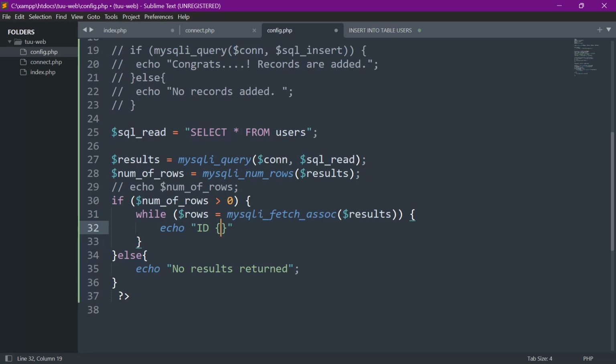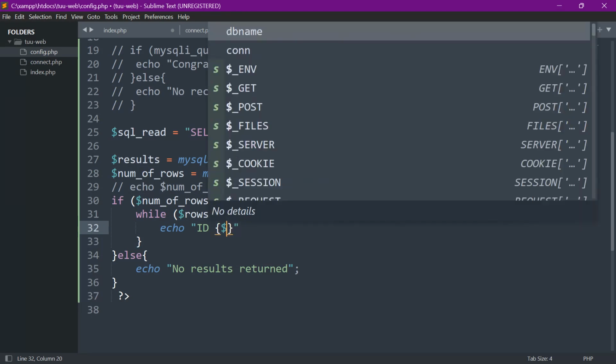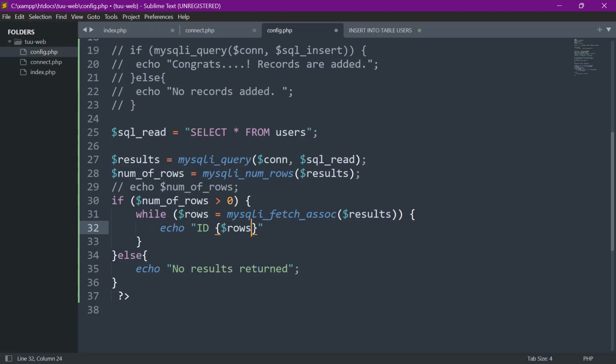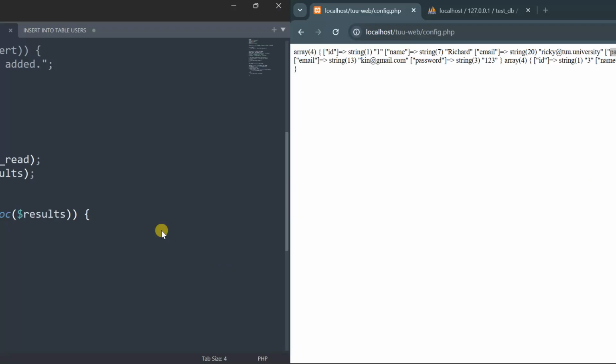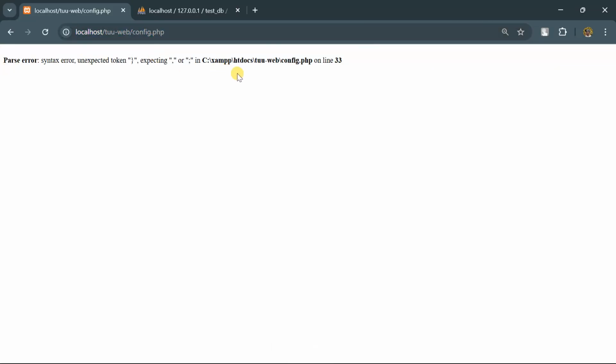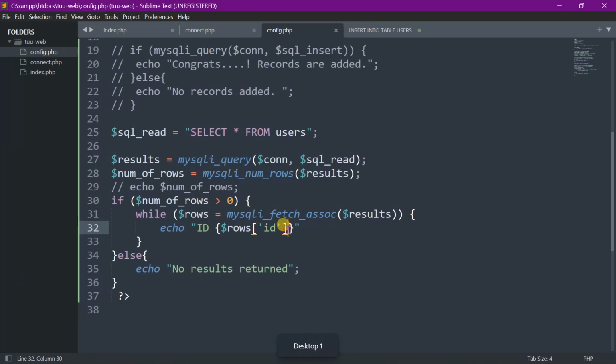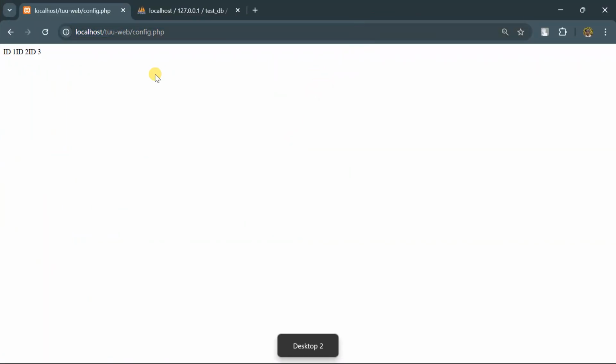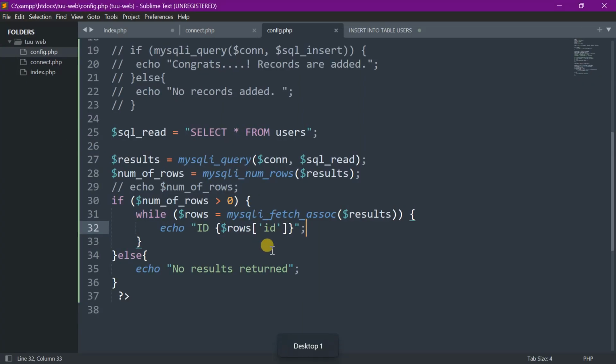Inside I put the rows. Inside the rows, I want to fetch the ID like this. So I try to refresh. I get ID1, ID2, ID3. Perfect.